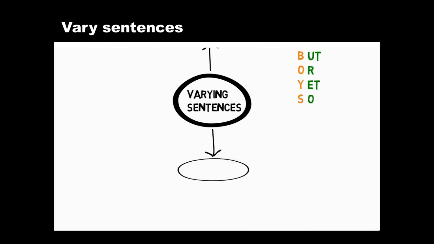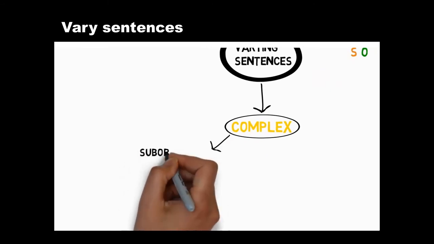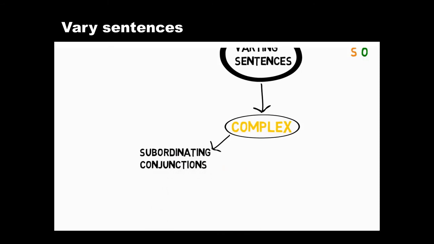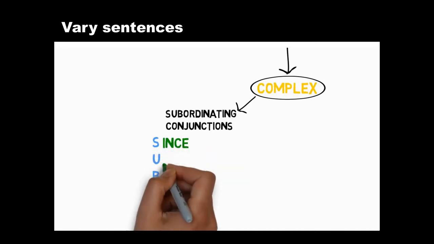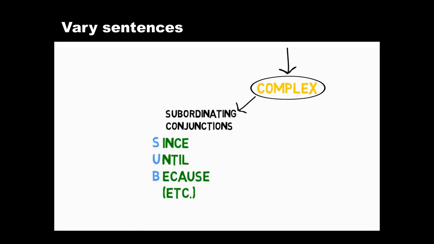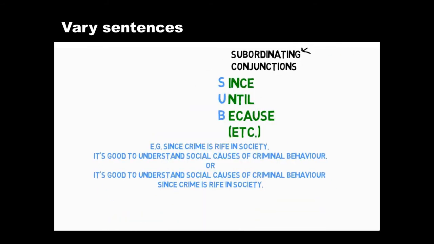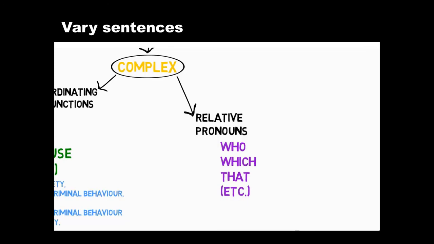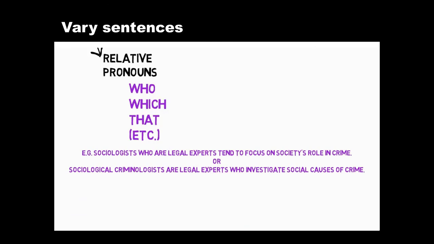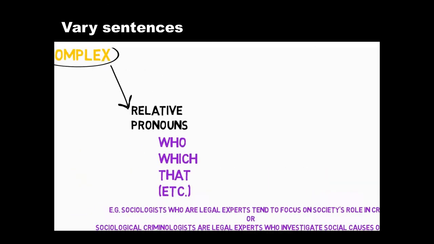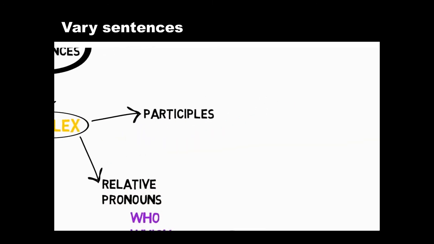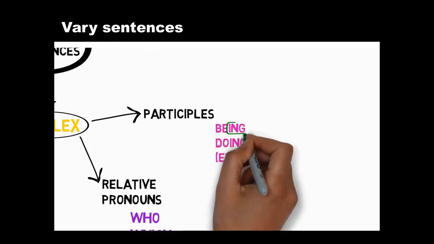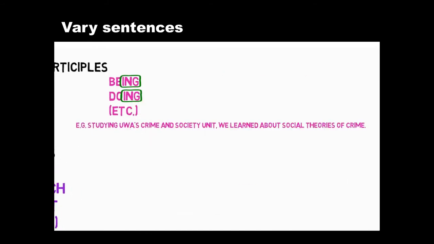Another way to vary your sentences is to create complex sentences to express more complex relationships between ideas. There are three main techniques. First, you can use subordinating conjunctions to join a subordinate or less important idea to a main idea — think of the word 'sub' to remember some examples. Second, you can use a relative pronoun like who, which, and that to join related but less important ideas to a main idea; relative clauses can come early as part of the subject or later as part of the object. Third, you can use a participle — often ending in -ing — to join a partial or incomplete idea to a main idea, either before or after independent clauses.